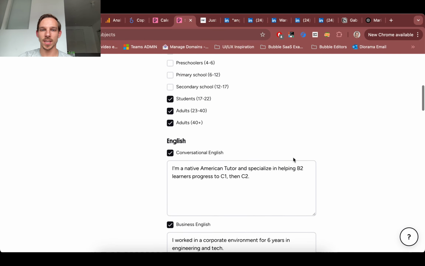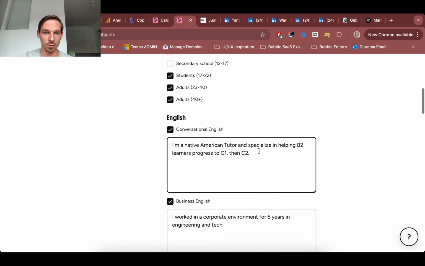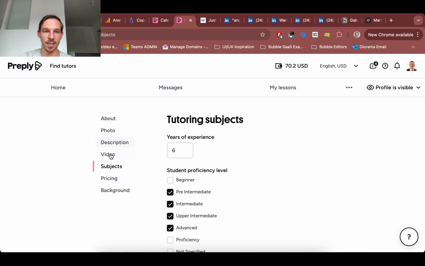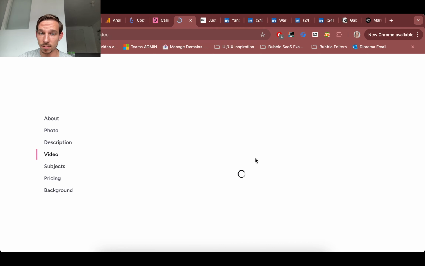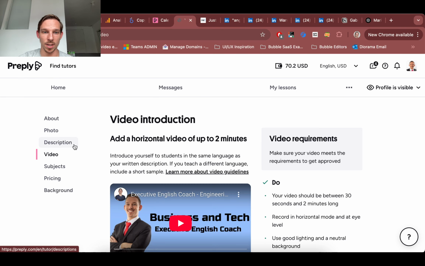Yeah, so that's gonna be huge to getting you discovered, to basically boosting where your profile is. And that is how the rankings work. So this is huge. Do not skip this. And then optimizing your video, description, photo. It might take a little bit of trial and error, depending on what feedback is giving you, what your profile score is.